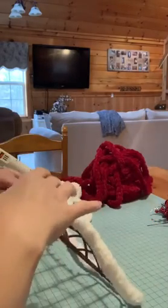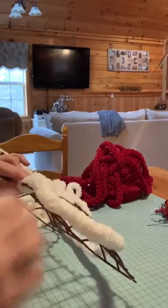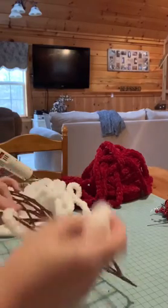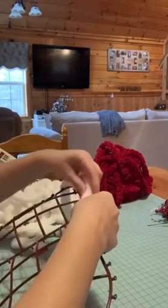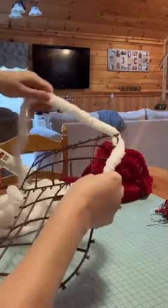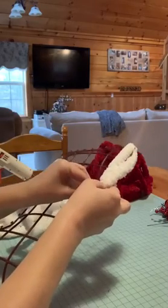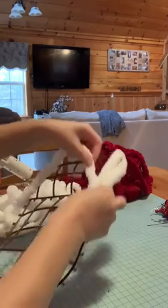So just hold that a few seconds and be careful not to burn yourself. It hurts very badly when you get burned by hot glue. It's not fun at all. So I'm going to go up and wrap around that tooth, and then come back down and wrap around this tooth that's on the inside of that.